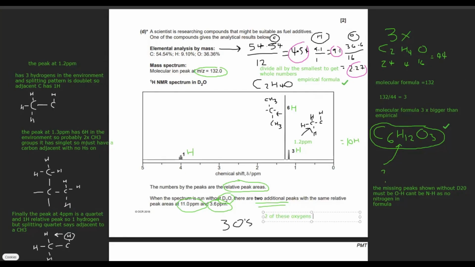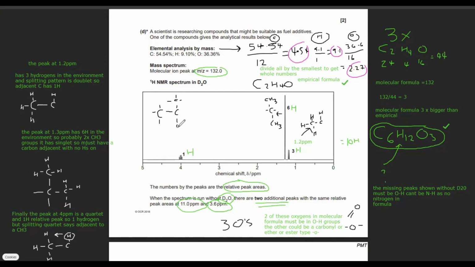Now, we know there are 3 oxygens in this compound, right? Because the molecular formula was O3. We know that 2 of the oxygens are taken up with the OH groups that created the 2 peaks when D2O was taken away. We saw these 2 peaks that represent OH groups. That means there's 1 more oxygen that is not on an OH. It can't be 3 OH groups. Otherwise, there'd be 3 peaks appear when the D2O was removed. So it's either going to be a carbonyl oxygen or one of those ether kind of oxygens that we did earlier, which is within the carbon chain. You just randomly jam an oxygen in there.